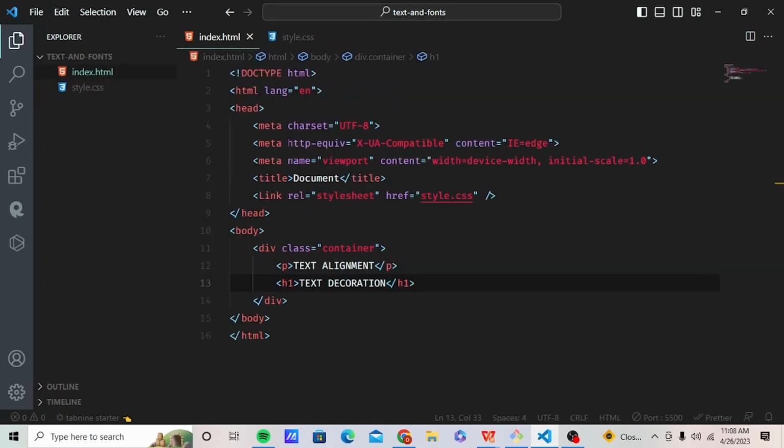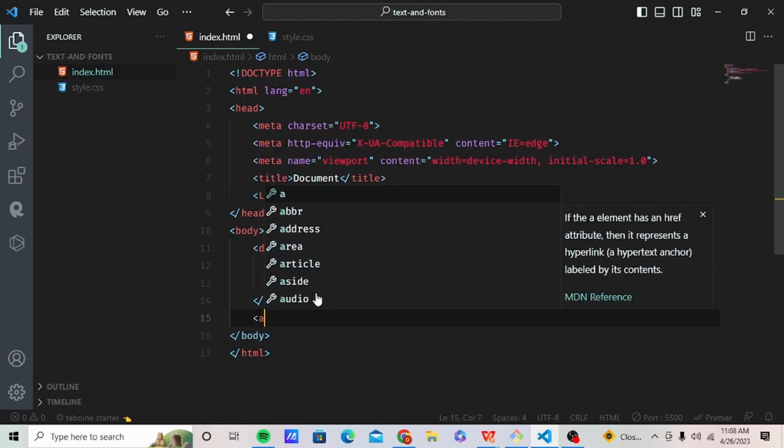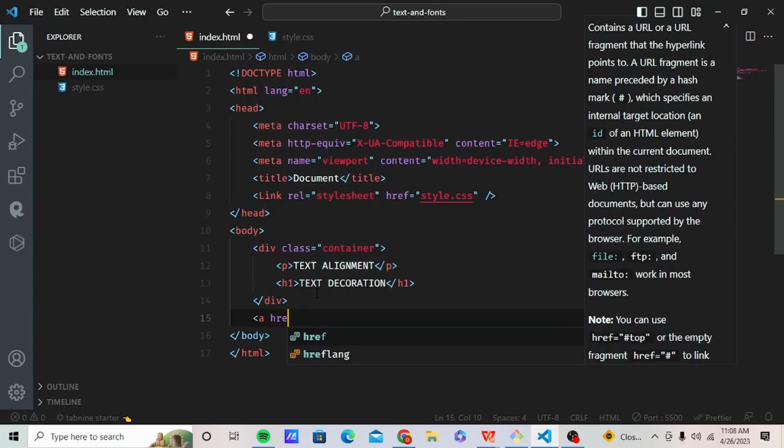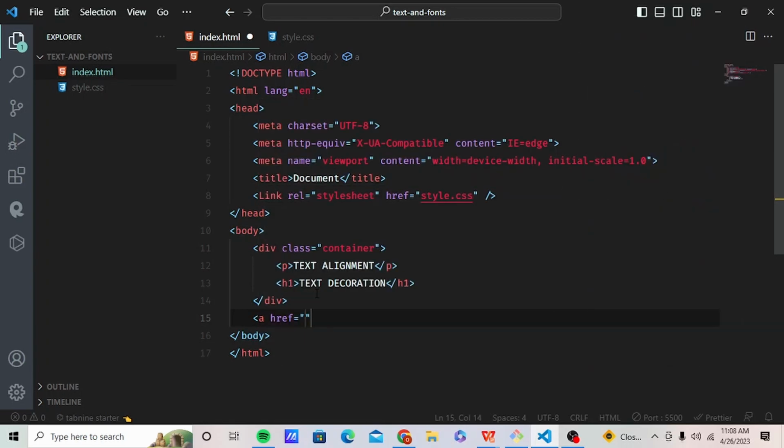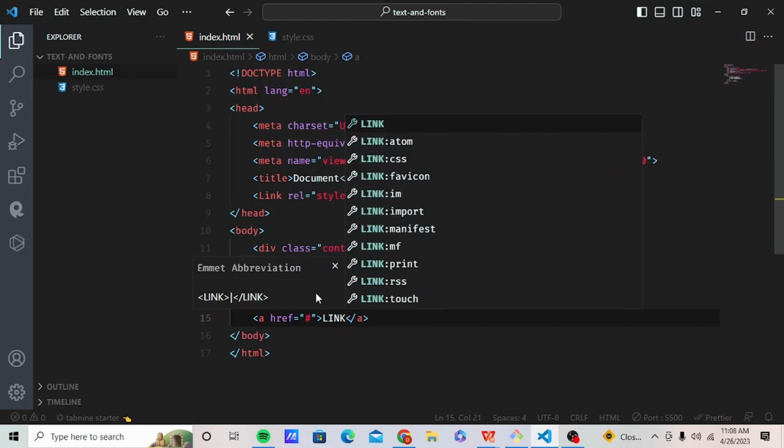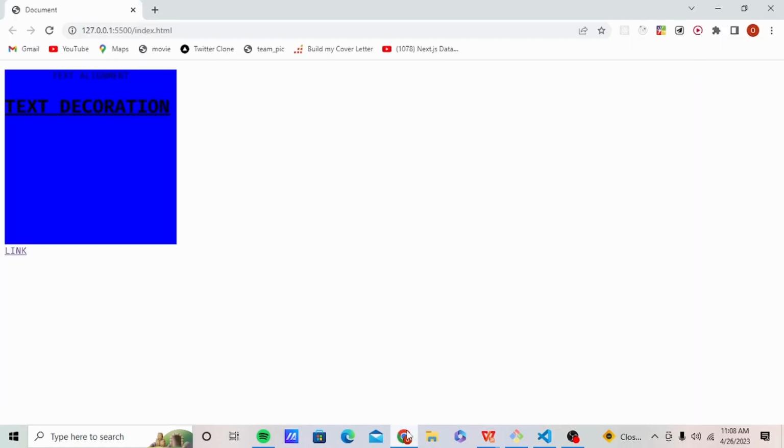Another scenario where you can use text decoration is, let's create a link tag, which is an a tag. Remember, the link tag always has an href. Let's say link. When you come here, you can see the link is here, and every link tag is always underlined.